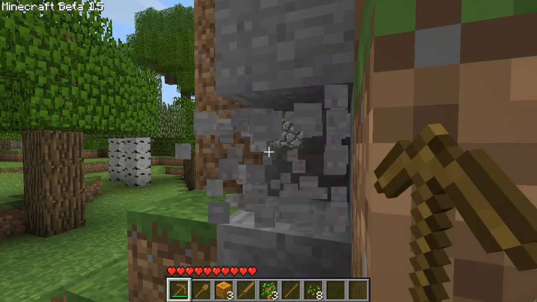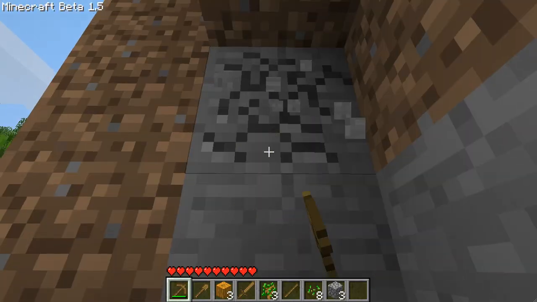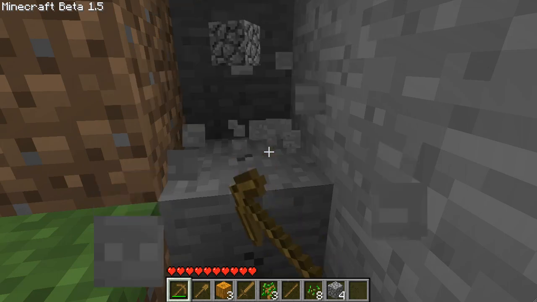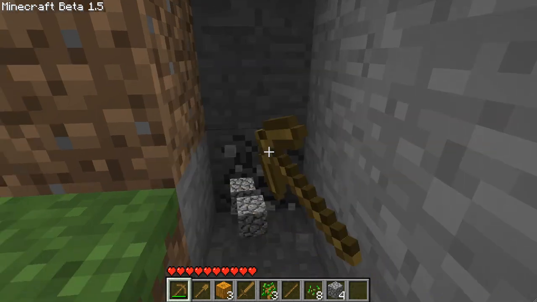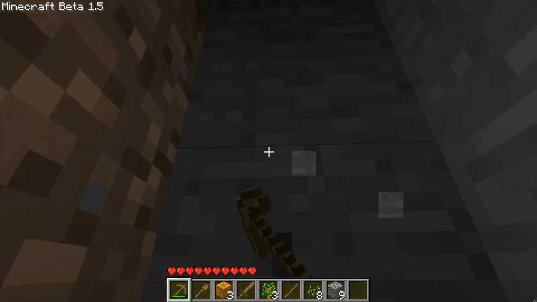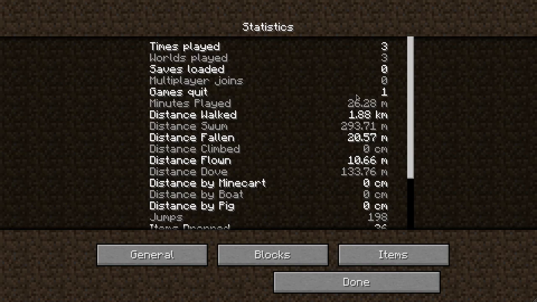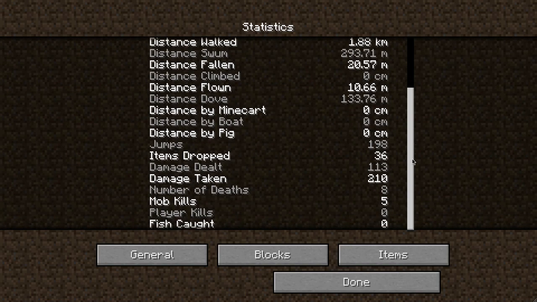And let's see. I'm going to actually want to make myself a chest because last time I did this, I died. As I've already said, last two times I've done this, I've died multiple times. If I had time to check my stats right now. Actually, I think I can check my stats. Let me show you. Statistics. Let's see. Items dropped, 36. I don't see where it shows my death.